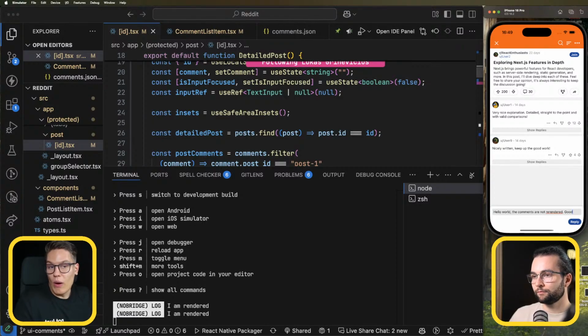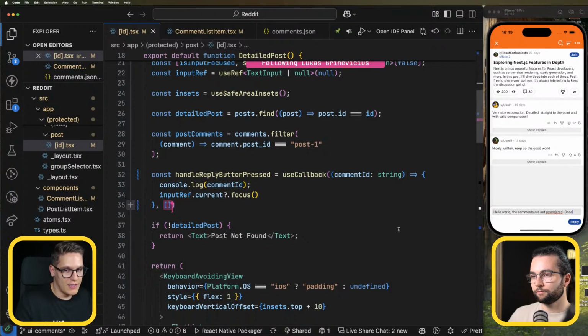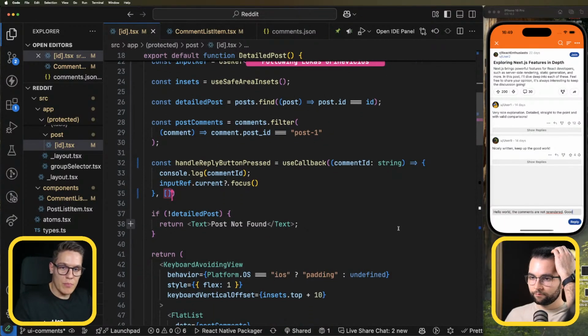Why we need to use both memo and useCallback: memo will prevent the re-renders of the comment list item, as I mentioned, but only if the props do not change. Without useCallback, the handleReply function would be recreated on every render. I'm going back and repeating points I explained before, because I really want you to understand. This means that the props will change whenever we type, since the component re-renders on each key press, which makes memo completely ineffective.